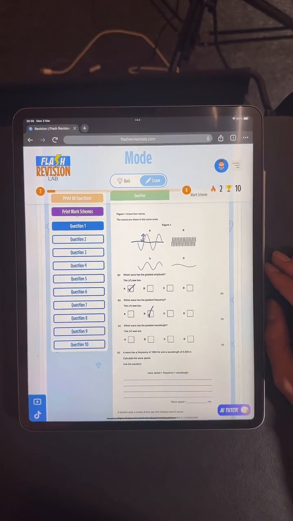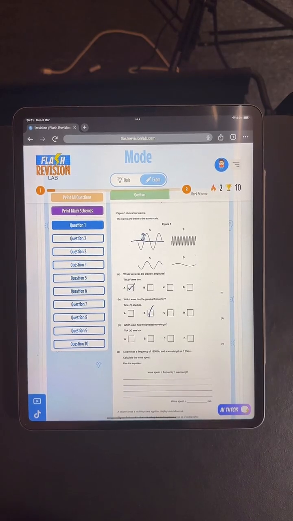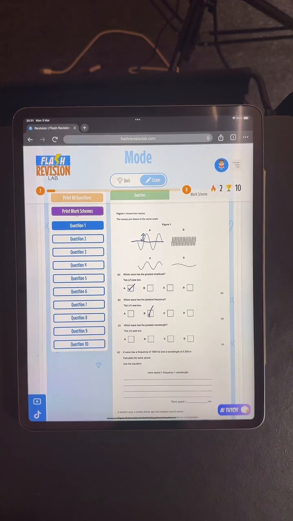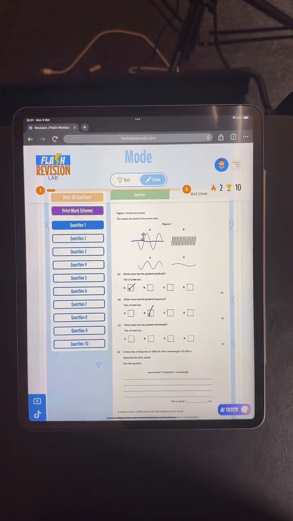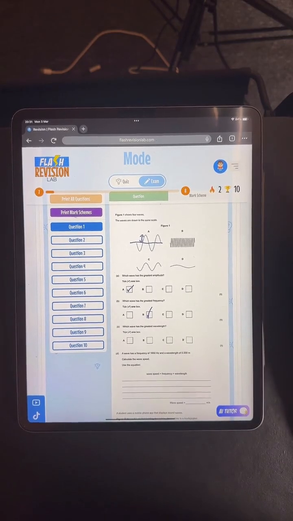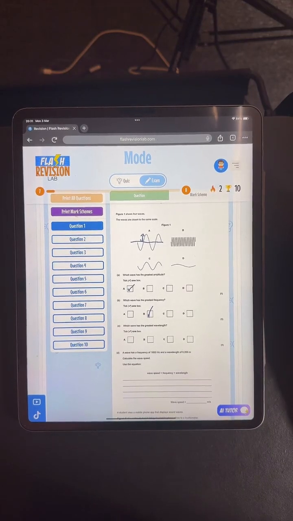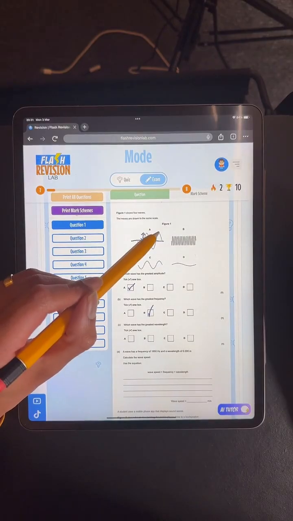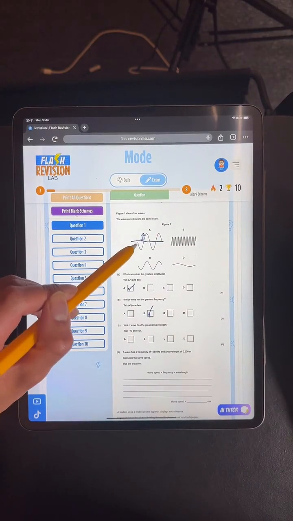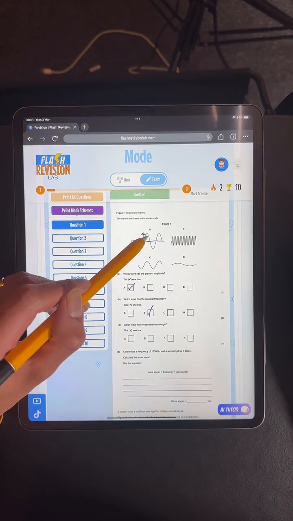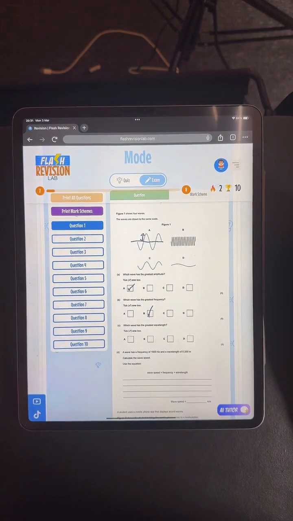Which wave has the greatest wavelength? D, B. Okay, quite a variety of answers actually, so no one's completely sure as to which one it would be. Now, if we talk about what the wavelength is, the quick way, as I said earlier, to remember it is the length of a wave. It's the distance between two repeating points on a wave. That can be from, for example, peak to peak, crest to crest, trough to trough, from one 0 point to where it then repeats itself again. So any two repeating points.